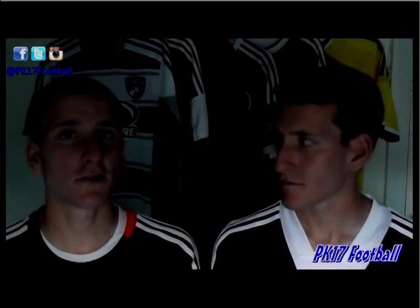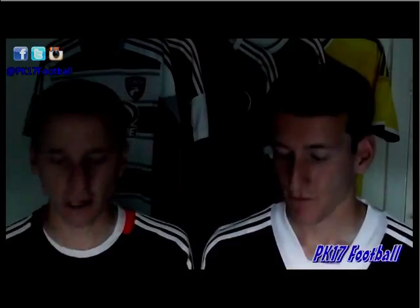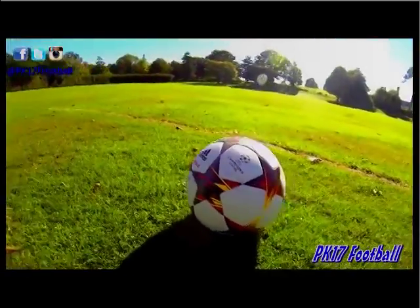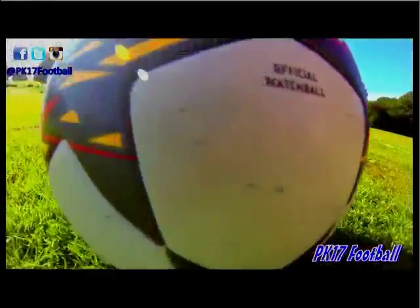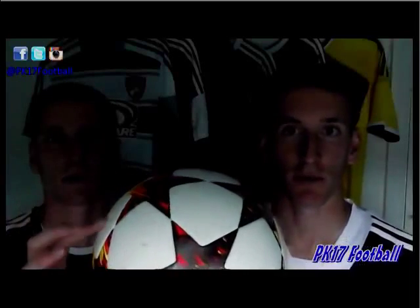This is the first official Champions League ball that we've tried out. Yeah, it is, and we both really enjoyed it today. It's got a really unique texture, which gives it real good grip, and you feel that on your boots when you're striking the ball, passing and controlling, which is a really nice touch. And also, there are more panels on a Champions League ball, which allows for more of a true flight when shooting, which we're really pleased with.